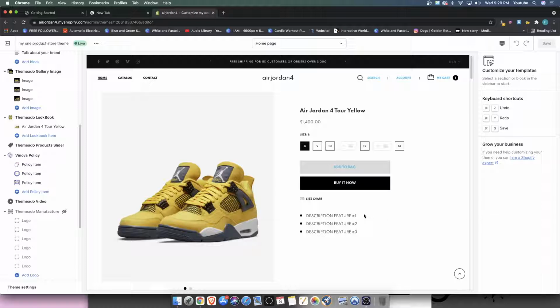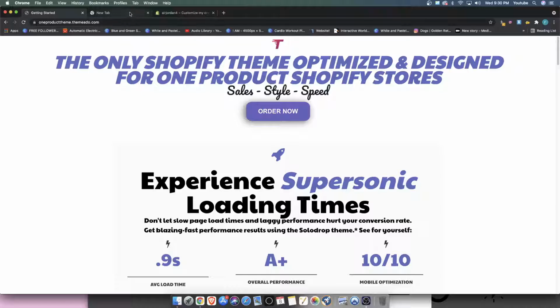The ones that cost like $180 on the Shopify website, which, by the way, are created by just regular people who submit their theme to Shopify. I mean, none of those stores are one-product themes, but this theme, Themato, it's kind of designed for that.